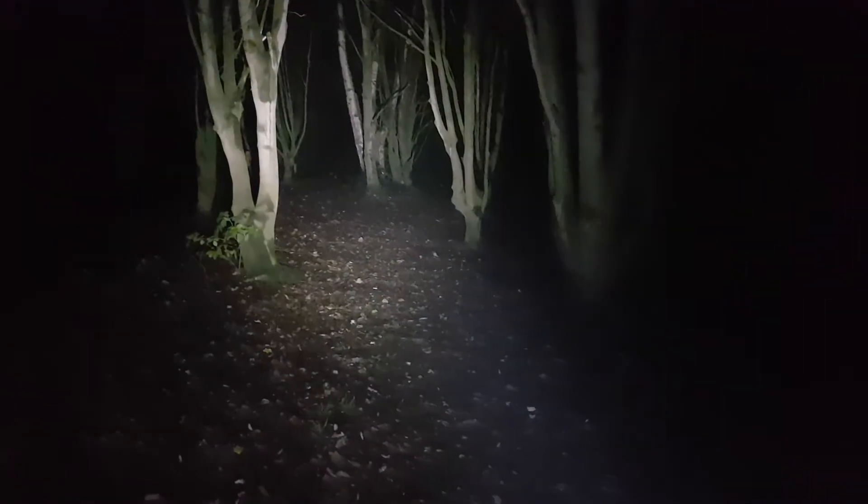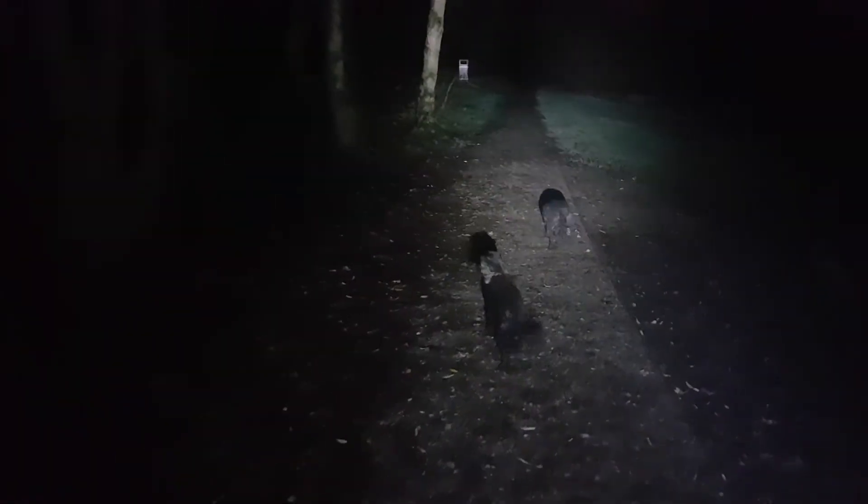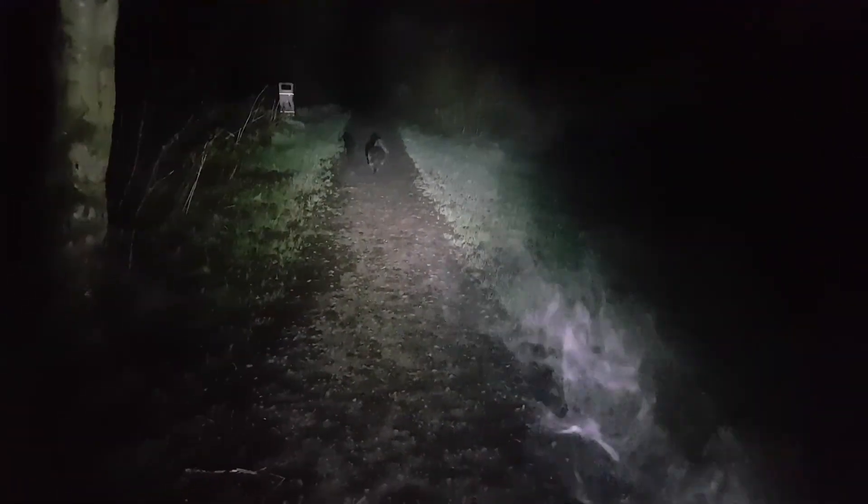The really impressive part though is its turbo mode — 1,000 lumens. It'll stay on 1,000 lumens as long as I keep my finger on the turbo button, and that really is impressive for such a tiny, tiny little thing to be putting out that kind of power, given its size. I've got 23 minutes on that, so long as I keep my finger on the power button. If I take my finger off, it will drop to its preceding mode, which in this case was 200 lumens. And then turbo again — very, very impressive.